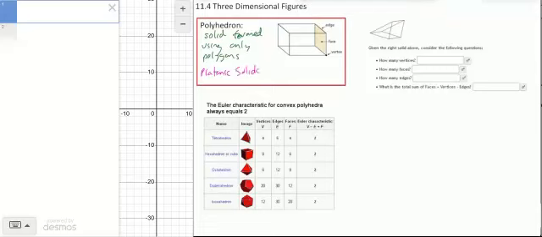You see all 5 of them listed right down here. These are the 5 Platonic solids. And what that means is not only are all of the sides polygons, they're all regular polygons. Polyhedra is the plural for polyhedron. So polyhedra formed by the same regular polygon. It's called Platonic solids. They're also called regular polyhedra.